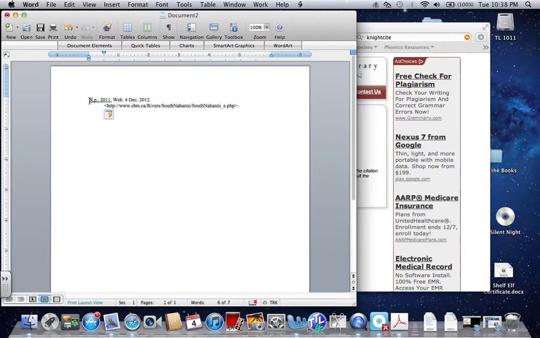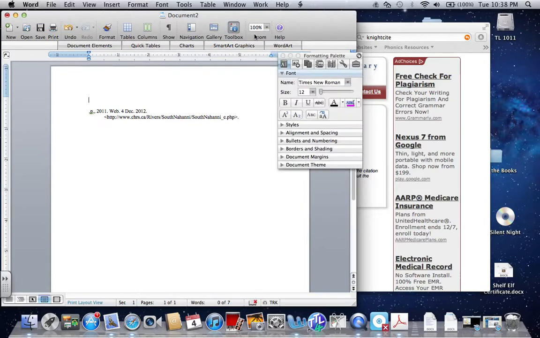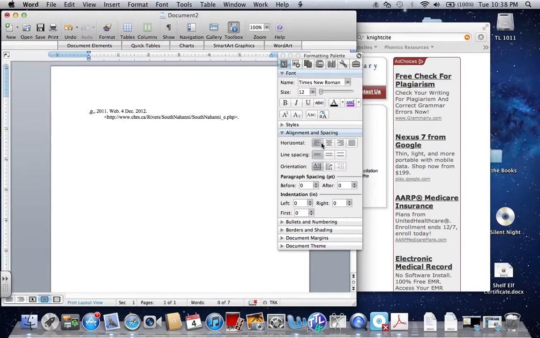Now we're going to change this to a works cited page too. Let's just put a title on this page. Let's go to Toolbox and hit Alignment and Spacing, because we're going to center a title up here. Caps lock, works cited. Put in an extra return there.